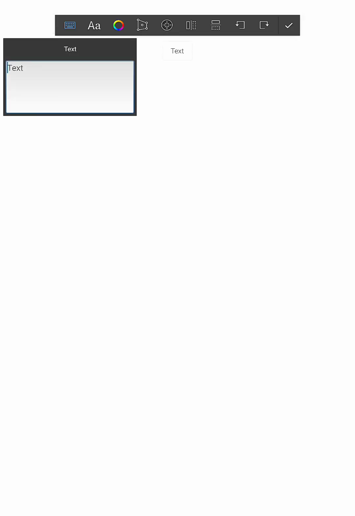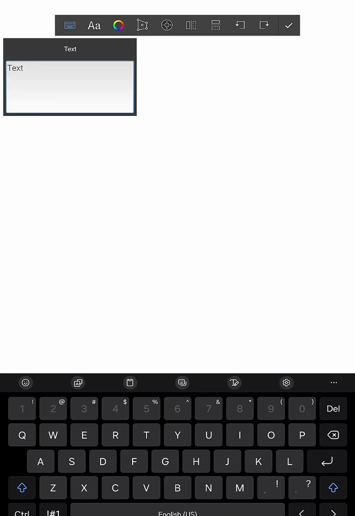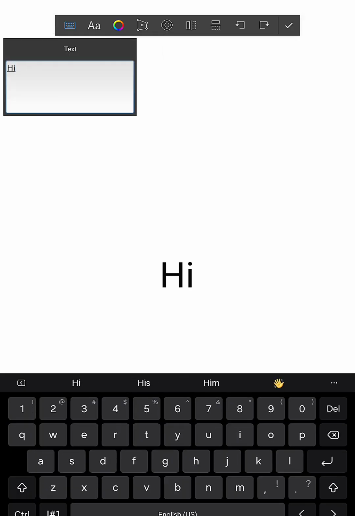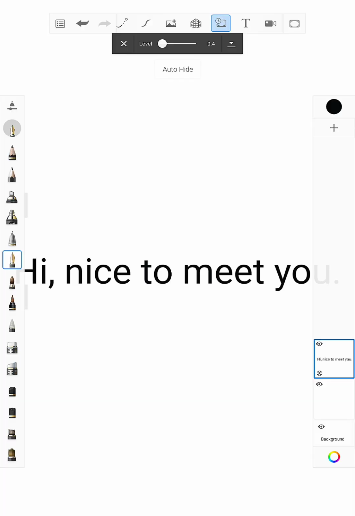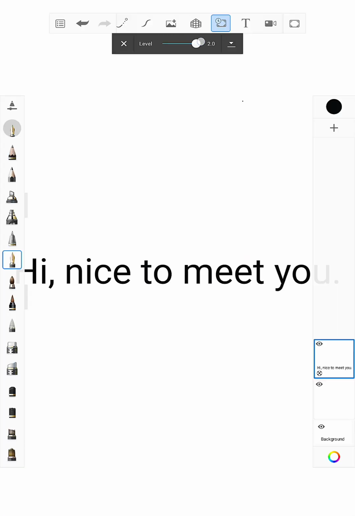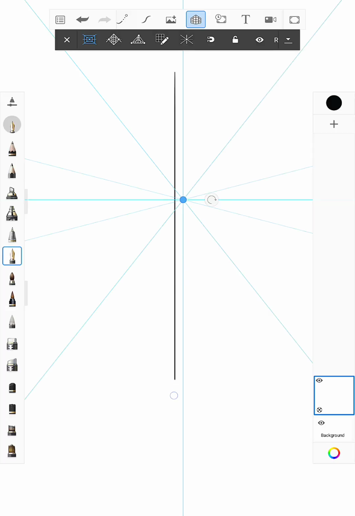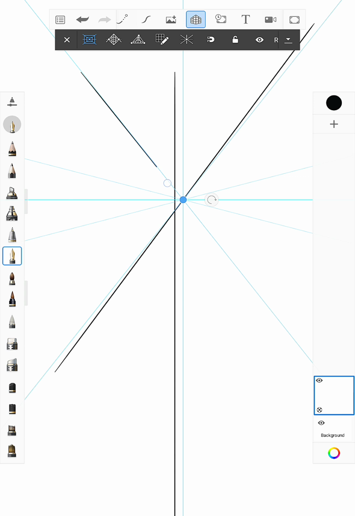Next tool on our list is the text tool. You can basically use this to write out anything you need to write, and you can also change the colors and do other kind of things. Like I said before, we're going to learn a lot as we go on. This next tool I like to call the lines tool. Basically, you can use this to create very fun backgrounds.